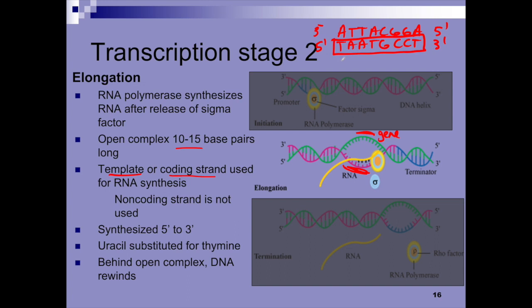If I were, as RNA polymerase, to complementary base pair to the gene itself, then the actual sequence I get is the complement. This, in RNA language, matches that, and that's not the gene. This is the gene, right? And I need that gene, so I'm going to complement to what we call the coding strand.